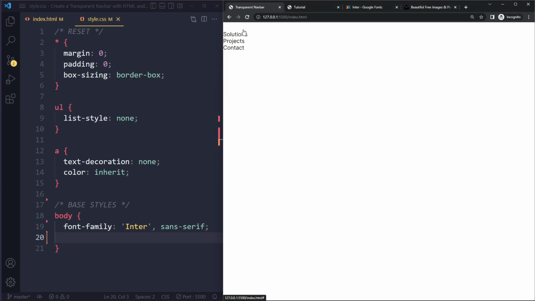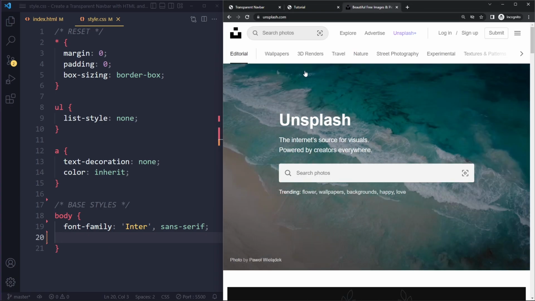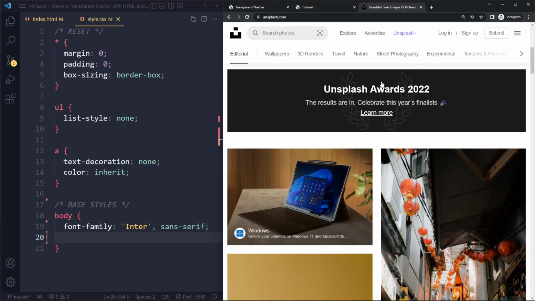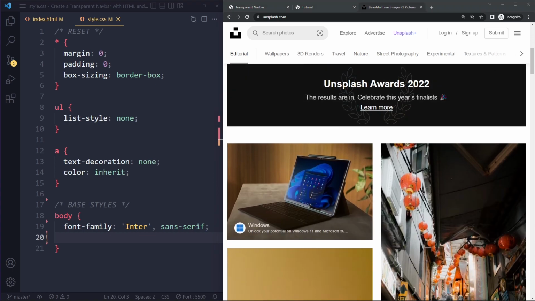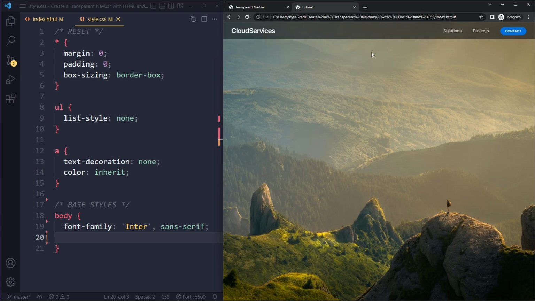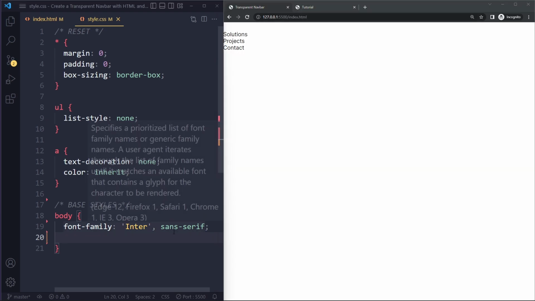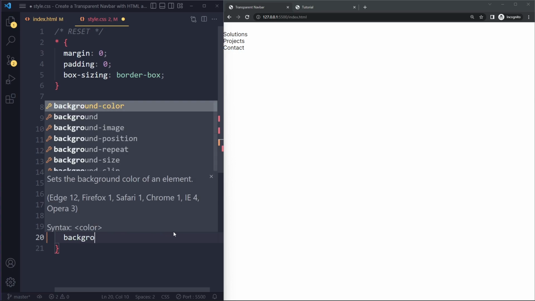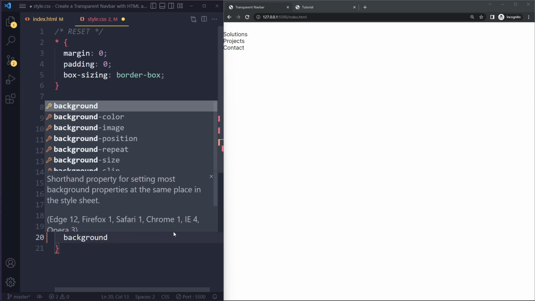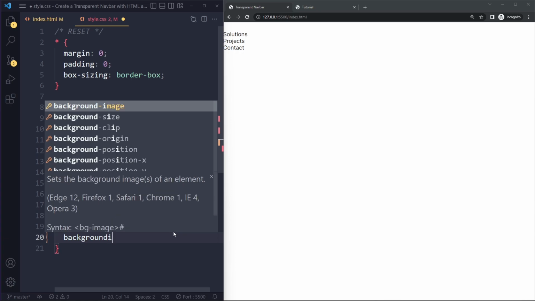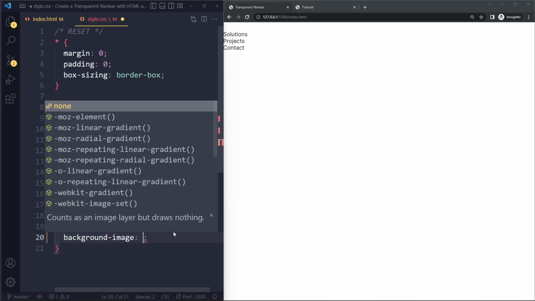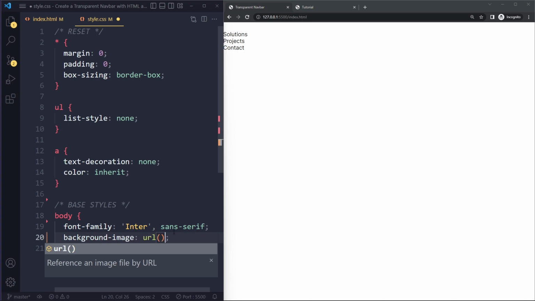All right, so if I save here, you can already see that the text looks a bit different. All right, so now let's actually add the background image. So I found an image on unsplash.com. You can find all sorts of beautiful images here. So I just found an image and I have the URL here, so I'm just going to copy that from my note. Right, so I'm going to close here, but you can find your own image. Right, so then you can say background image. I don't have to write out the complete property name every time. I can also just write background I. It will suggest the image for me. So then I can just press tab, and then it's going to be a URL.